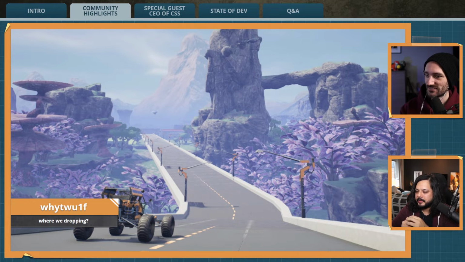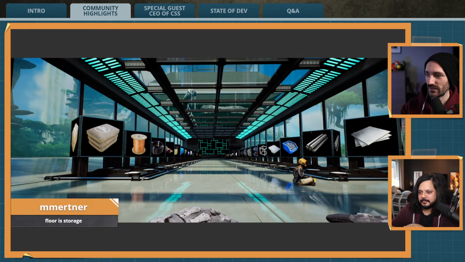Very hot. Next up is from mmertner. This is a really interesting one. I haven't seen this before, or maybe people have done it and I'm a clod. But this is a cool way to do storage areas. Floor storage, yeah, that's my bedroom, dude. They put the storage containers underneath the foundation and then clip through it, and then you have to look down to get them. Makes sense. It's kind of cool. You save a ton of space by doing it that way, or at least where you're walking. It feels very spacious. Super clever, and looks really good.